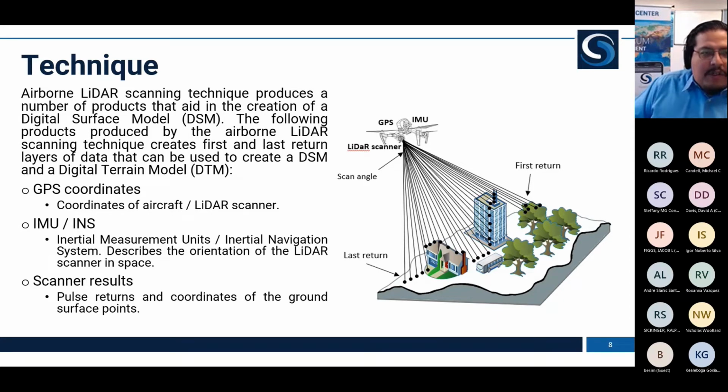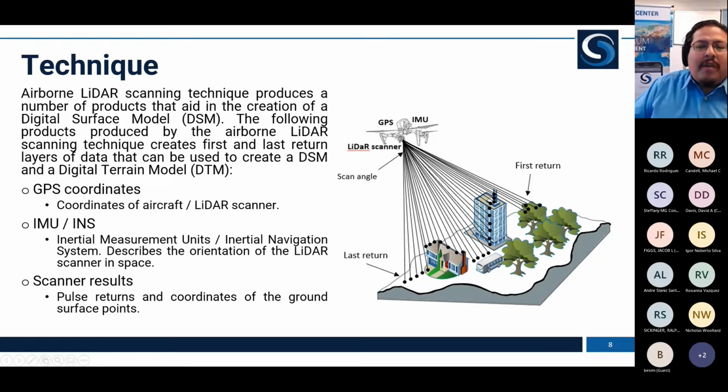So here you have a diagram on the right that describes the aircraft. In this case, it's a drone. It's got some different components installed on it. You have a GPS, which is a global positioning system, and that helps provide the coordinates of the aircraft that contain what's known as a LiDAR scanner, which you have here at the bottom, a little camera.